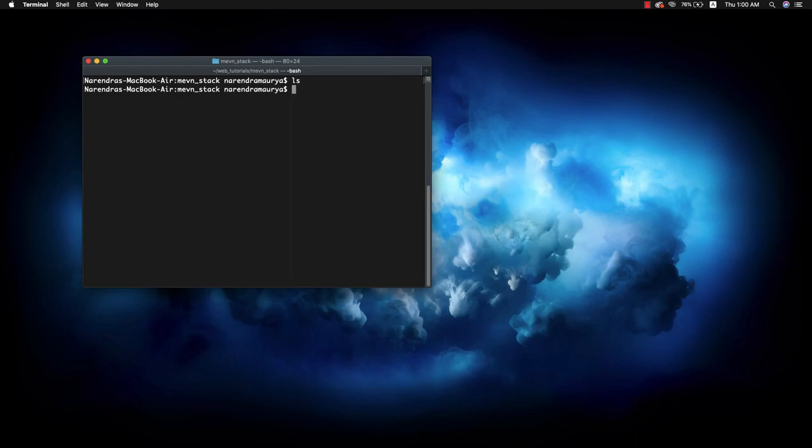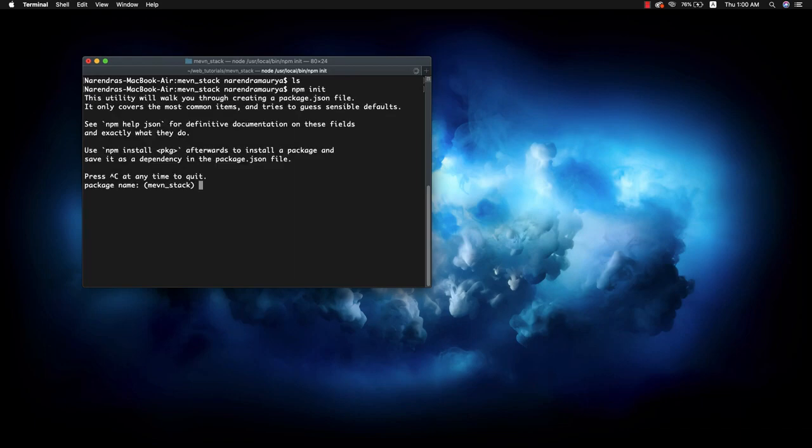So let's go and create our project. To create a project, I will simply write npm init, and it will take you through the wizard where it will ask certain questions.